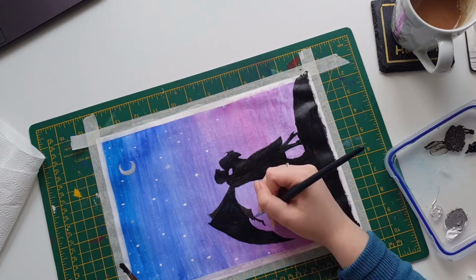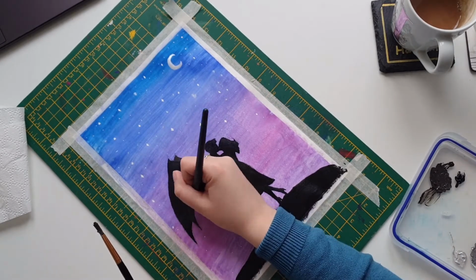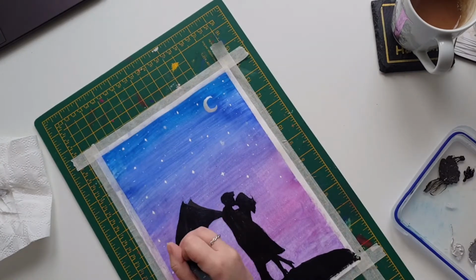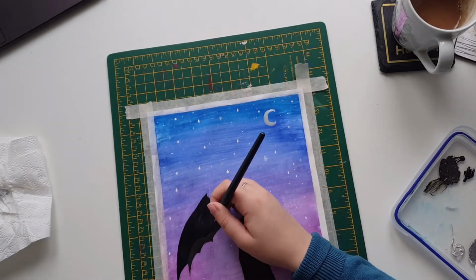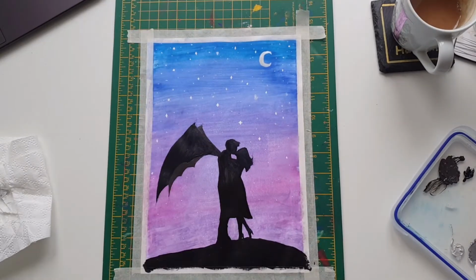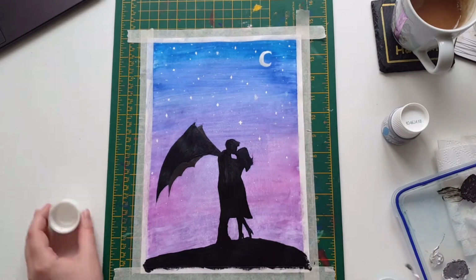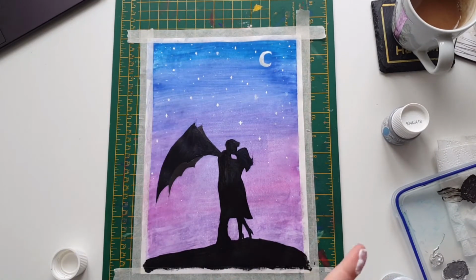But in particular this piece I really enjoyed doing. As you can see I'm doing the wings now in a slightly different colour. Well, the back wing is a slightly different colour, and that was something that I debated for quite a while, like how I was going to get these two wings that are almost in the same place to look very distinct. But in the end I decided to go with an ever so slightly lighter grey for the back wing so you could distinguish between the two, and I think it's really worked.